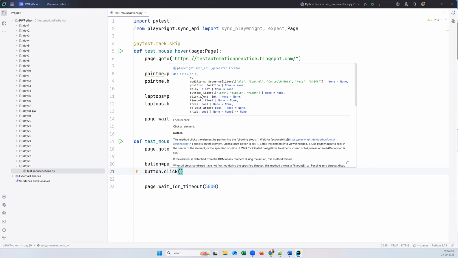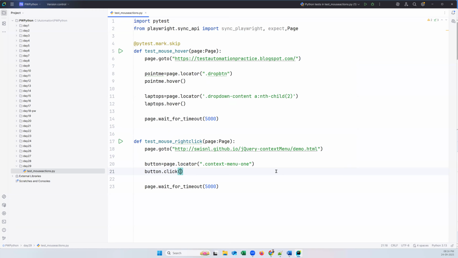So there is a button option, this actual parameter. If you look at the button here, there are three options available: left, middle, right. Some mouse devices have a middle button also, right? So you can use left, right, and middle. By default, left is used when I use just the click method. But if you want to perform the right click, then you have to provide that option. Let's say button equal to... by default it is left, we don't need to provide that, but we need a right click, so we just provide this option.